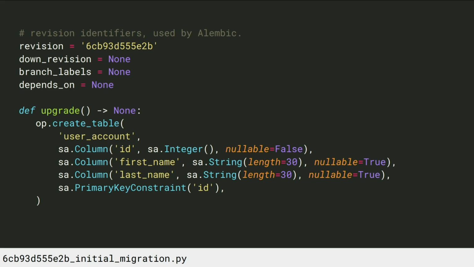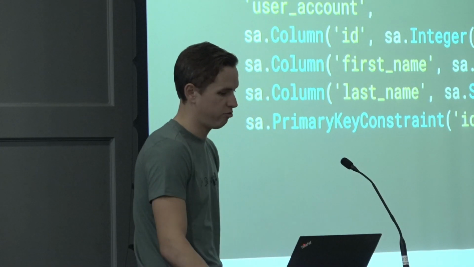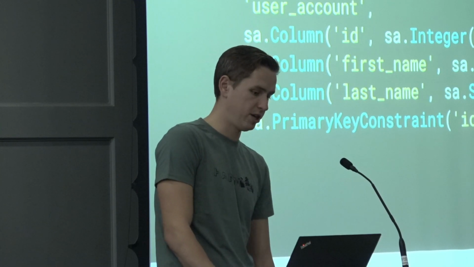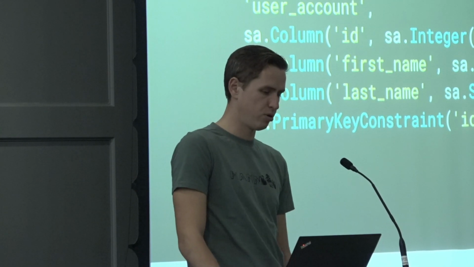And as you may have noticed in this slide, Alembic doesn't insist on a sequential upgrade order. You have the ability to do things like branches. Again, I'm going to touch on that in a bit. But it means that you can have a tree of migrations. You can develop, we'll say, a feature that adds new tables on a feature branch and then merge it in without having to worry about rebasing your entire series and reworking all of your migrations. Again, this is going to be important later on.